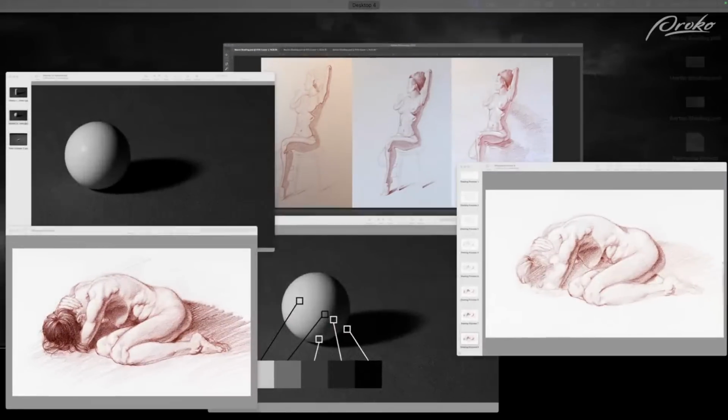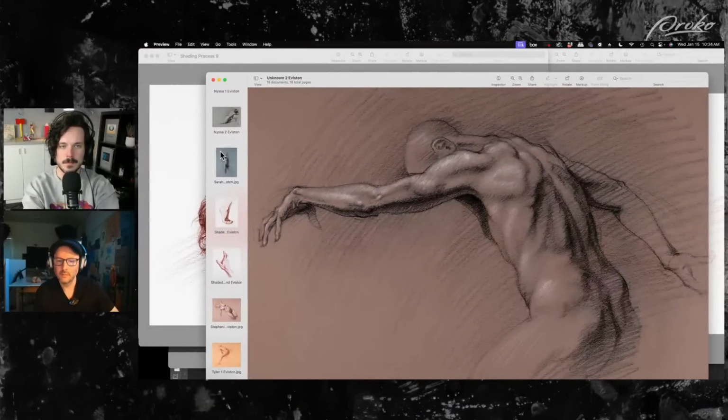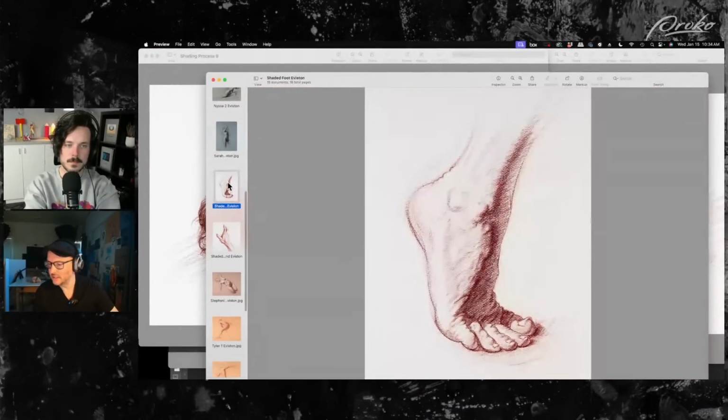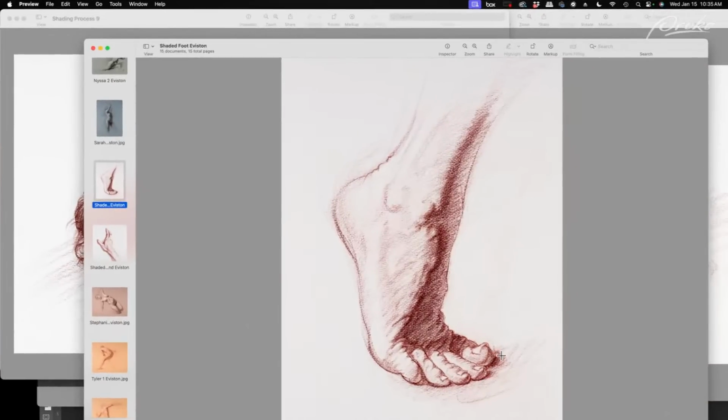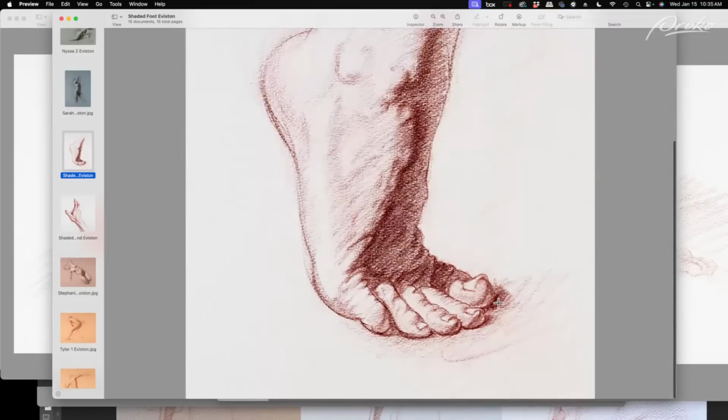Let me pull in a couple more finished drawings. Let's see here. See if I can find some good ones. Yeah, you can see here again, I'm not trying to capture the really specific shape of the cast shadow all the way across. I'm kind of being loose because I want the focus to be much more on the anatomy and the light and shadow on the form itself. But you can see though that there is more darkness in the occlusion shadow area, then it gets lighter as we shift away from the figure.